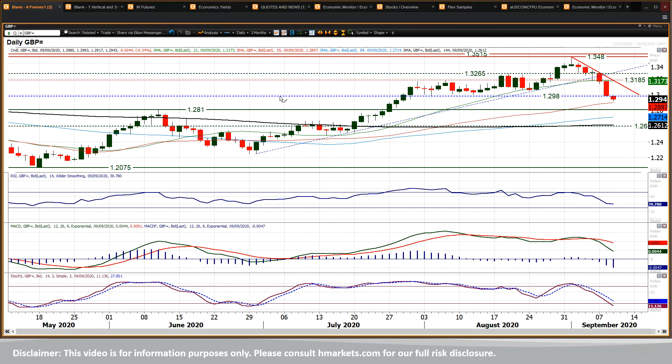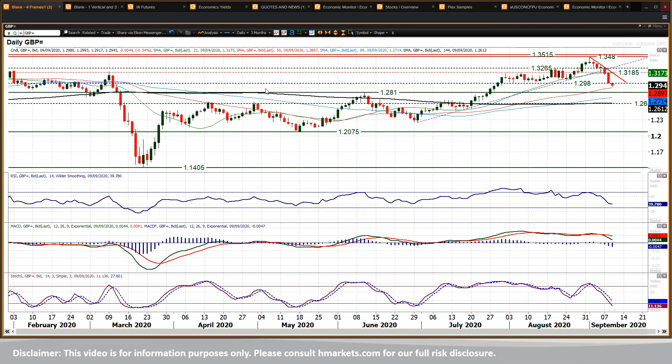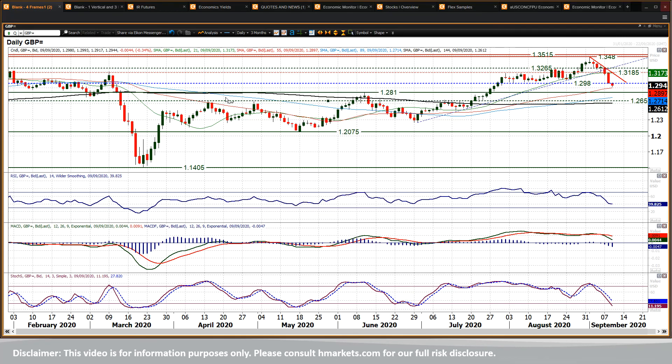So the outlook: breaching 129.80 with a decisive closing breach would open 128.10, and then you come back into the realms of the 126.50 area. That 126.50 level comes from those old summer highs — April, May and then July highs — so there's a band of support between 126.50 and 128.10 in place, and you could definitely see a retreat back towards there quite easily given how momentum indicators are under so much pressure.